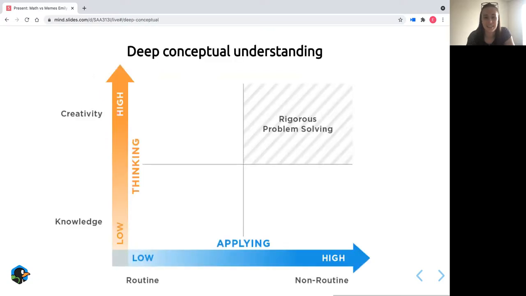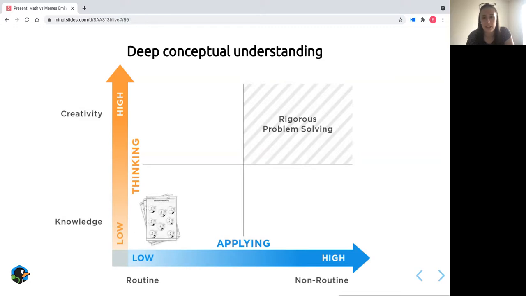So this is the quadrant D chart, where we want students up here in this upper right column, where they are solving problems that are rigorous and creative. On the horizontal axis, we have low-level routine activities like that of a worksheet to high non-routine creative activities. And on the vertical axis here, we have knowledge, low-level regurgitation, and again, where students are really thinking in a creative space. And the difficulty in terms of getting students to that quadrant D is most of our academic curriculum items are here.